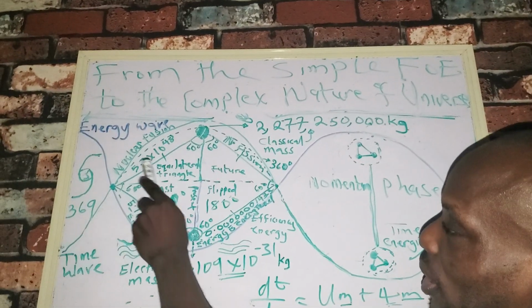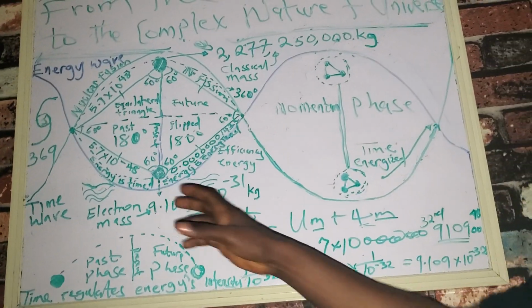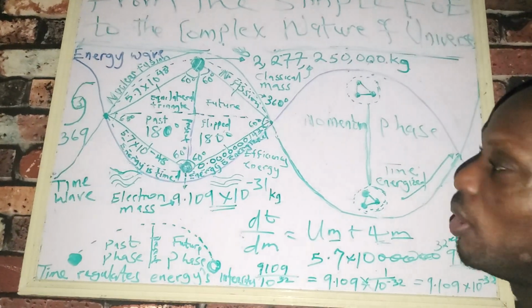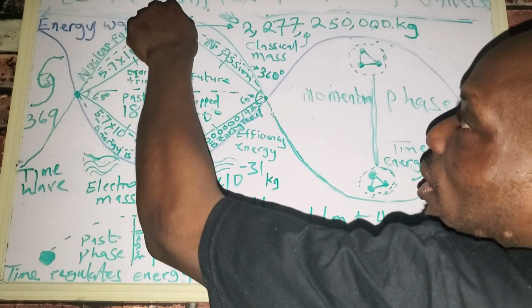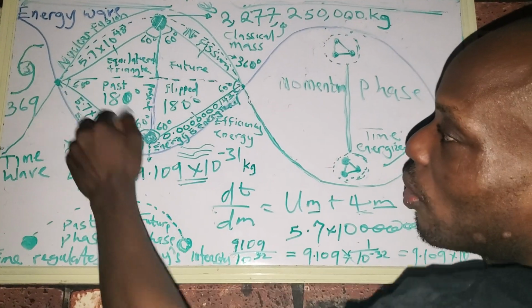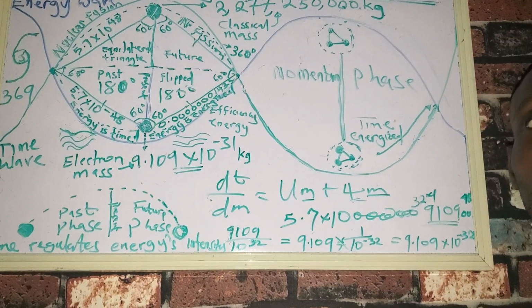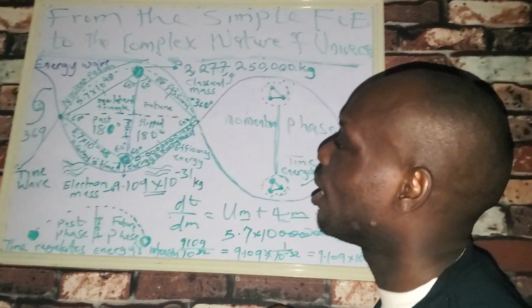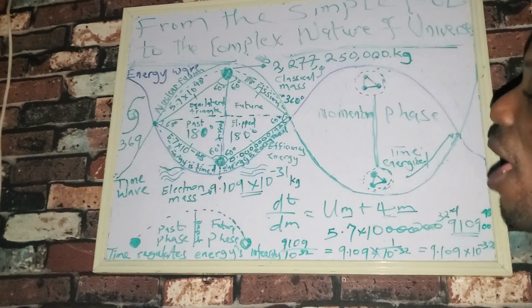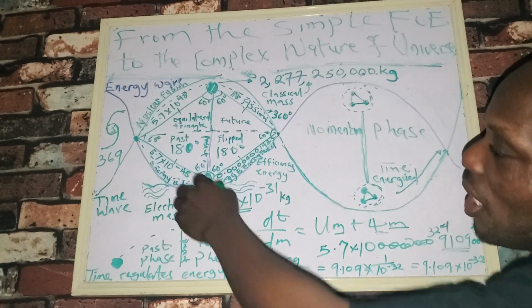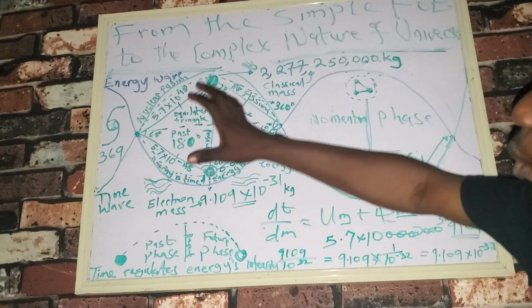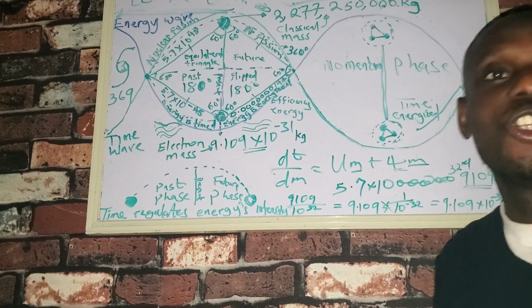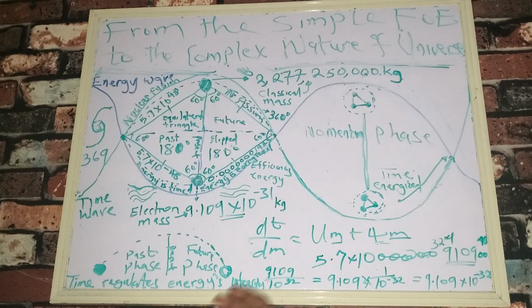Now, don't forget that by having an equilateral triangle, it simply means that this triangle has 3 line symmetries. So there is one symmetry that cuts across this, and then another symmetry that cuts across like that, and then there is a central symmetry. We have 3 line symmetries by having an equilateral triangle. And then apart from that, we even have rotational symmetries of 3 orders. You understand? So those are the features of the universe that contribute to the complex nature of the universe. So all those spinning of particles and all that, they have effect.